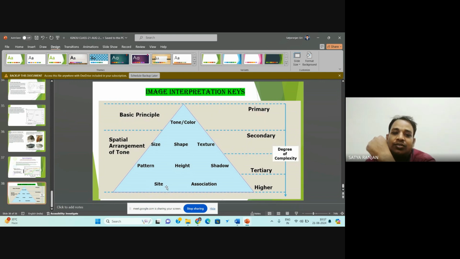Then site: for different coastal areas there is a different type of landform. For hilly terrain there is a different type of landform. For an estuarine area there is also a different type of landform, and for the Himalayan area that is also a different type of landform. Site defines different landforms. So these are some principles of how image interpretation is done with the image interpretation keys.